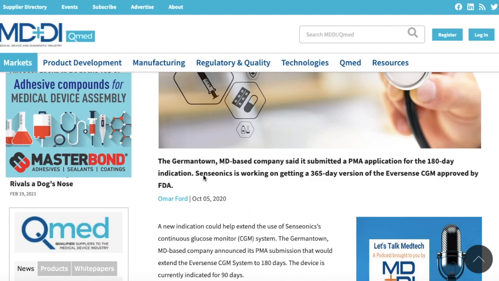The reason for this is that we are going to see Senseonics get their 180-day model into the hands of a lot of individuals who would find it beneficial. And if those individuals say, we need more range, we don't really want to be getting this system taken out twice a year, they will start really ramping up their research and development and maybe even the production of their 365-day version. Now, if they end up getting this product sooner than expected, Senseonics is going to go absolutely insane. And I think we could see it get into the European market first, similar to what we are seeing with the 180-day version of their Eversense continuous glucose monitoring system.